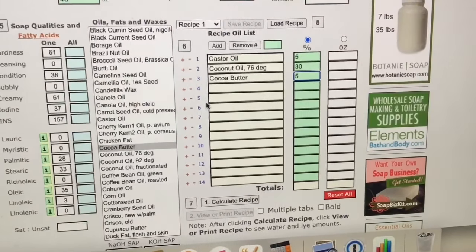So I'm getting ready to do photography on these bars, and here they all are in a row. Very, very similar, but so far, just from cutting and beveling, batch number one is the hardest. Batch number two and three are very smooth feeling. Batch number four is the softest, and yet it's still a nice hard bar. So it's going to be really interesting to see the lather test on these, but there they are. This was really fun.